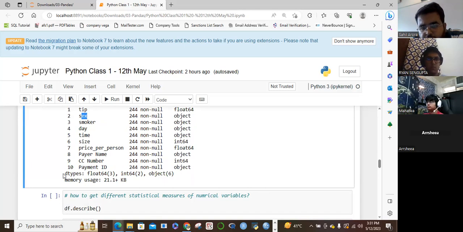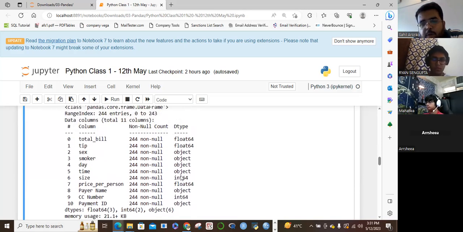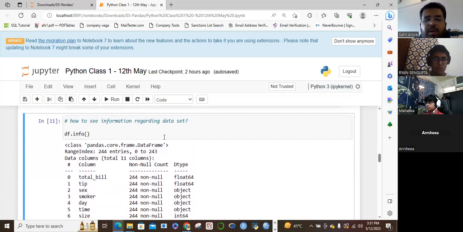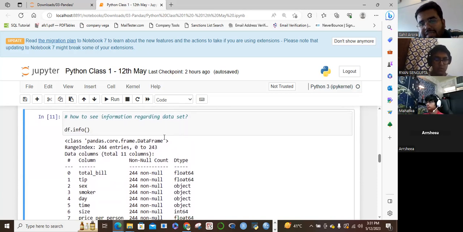Now, in short, what is the summary? The summary says that you have a total of 3 float variables, 2 integer variables, and 6 object variables. So 3 plus 2 plus 6 is nothing but 11. I hope you understood what we mean by information regarding the data set.